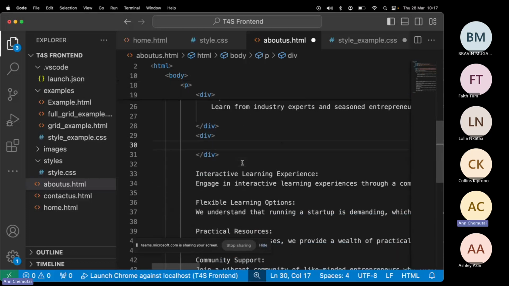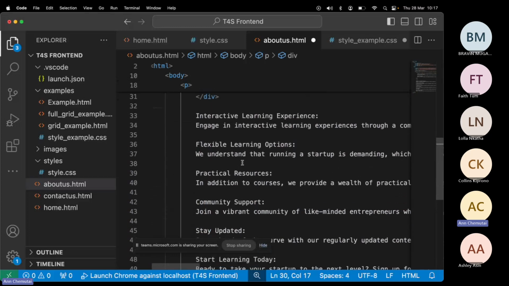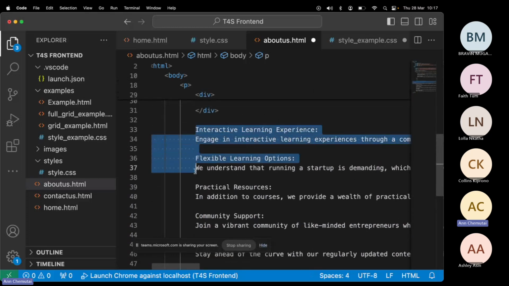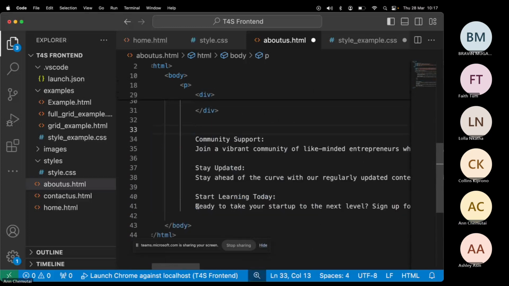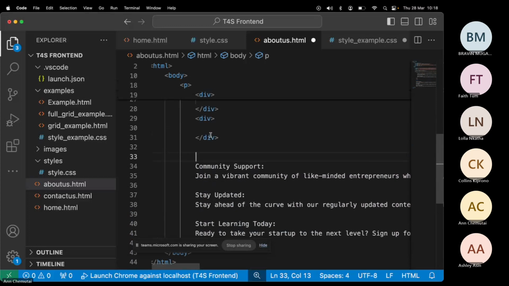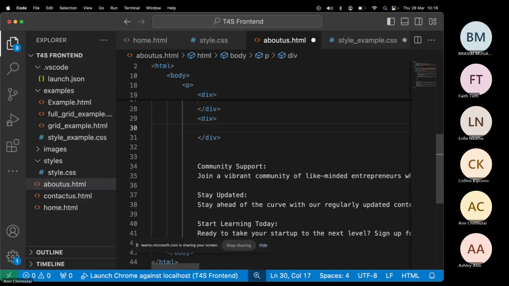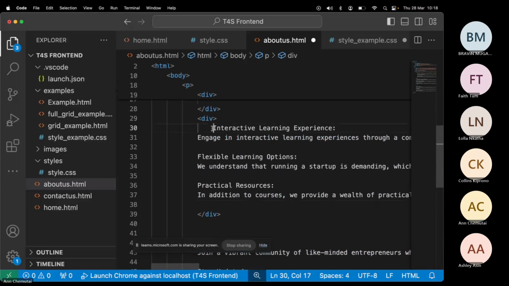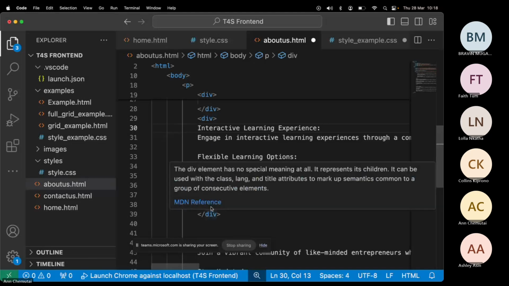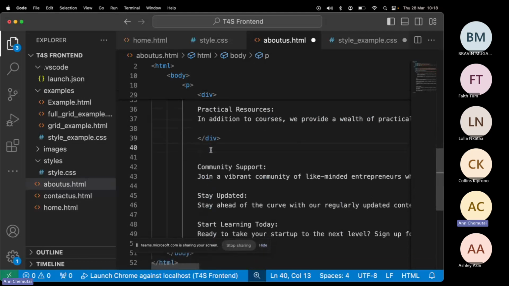Okay, so I'll continue. Hopefully you're following along. So just divide this into 3 again. Put a div there, and then the last div.